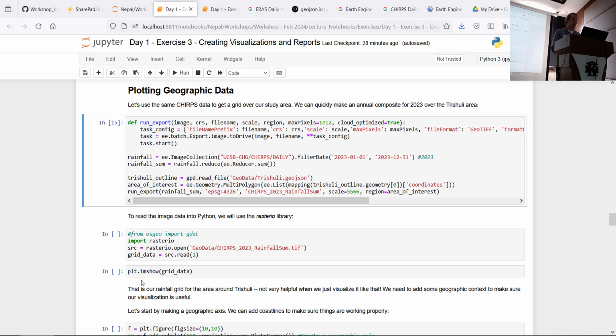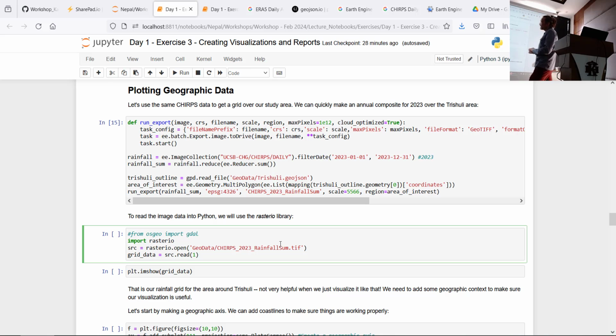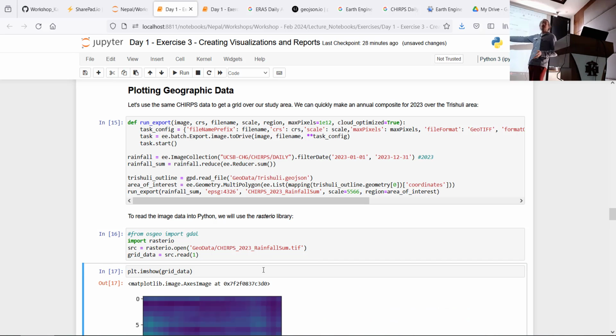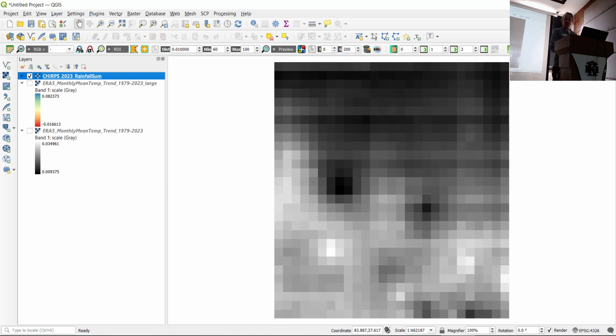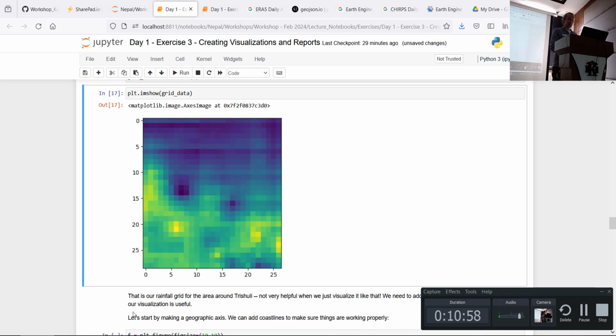Which the next step then would be, how do I load that into Python? There's a few different ways to do that. I think the easiest one is this rasterio. This is one of the modules that I had you guys install. And you can just open our file and read the data, and you can use a plotting program or from this same matplotlib imshow, image show. So instead of plot.plot, plot imshow. And this will take this grid data. So this is exactly what I just showed you here, except now I have it in Python.